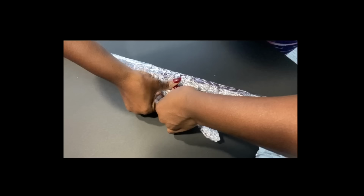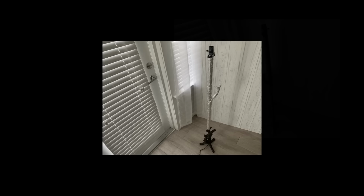When I was done, I took it out and I spray painted it gold. When it was dry, I brought it in and fixed the shade that I made on it. The lamp turned out gorgeous and I enjoyed this project.